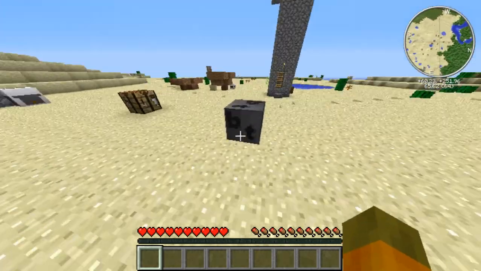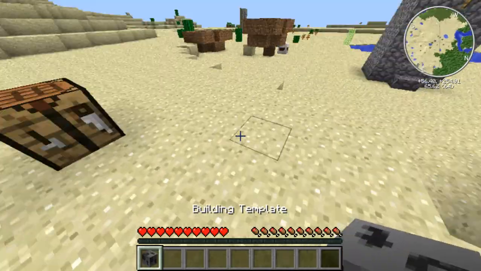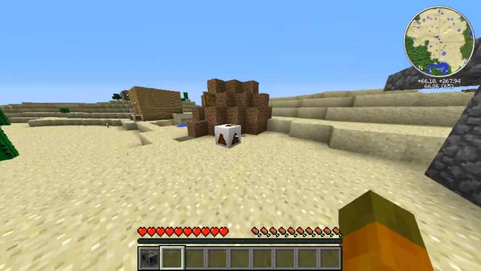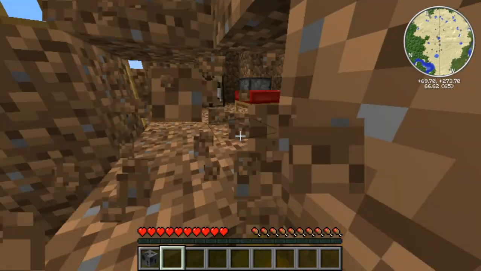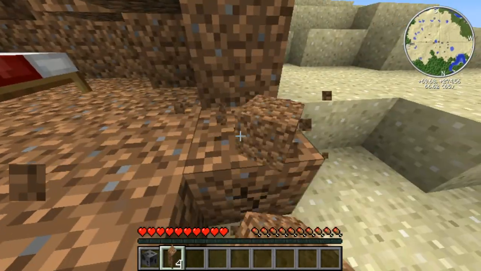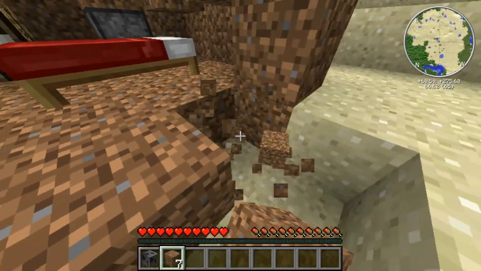All you need is a building template. I'm going to show everyone right now how to make a dirt house. All these recipes will make total sense when you see it. So I just need 8 of these. All the recipes require the same thing, the building template.